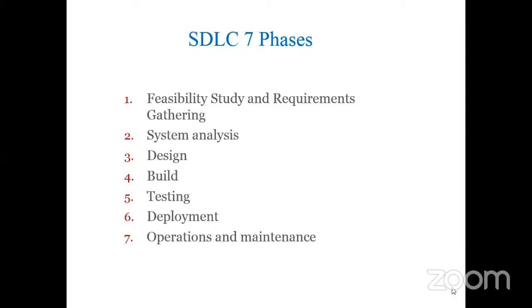So testing is also important. Then deployment into production. Then after deployment, it goes to the warranty and operations phase. That means the code has been moved to production and people start using it, but even after all this testing, there could be unknown bugs that erupt. For that, you need to fix them, okay? The operations and maintenance phase is the most important phase, where most of the companies concentrate.